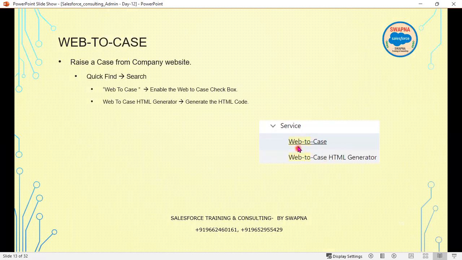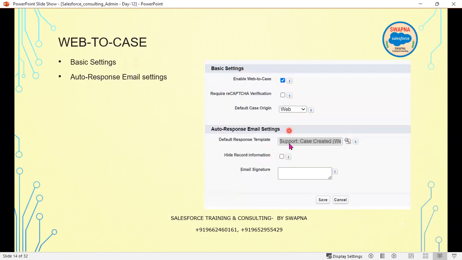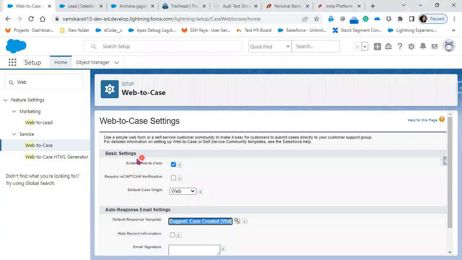If you click on Web-to-Case, you have to do the basic settings. There are two sections available in Web-to-Case: basic settings and auto-response email. By default, Enable Web-to-Case is enabled, but if you want to disable it, you can.